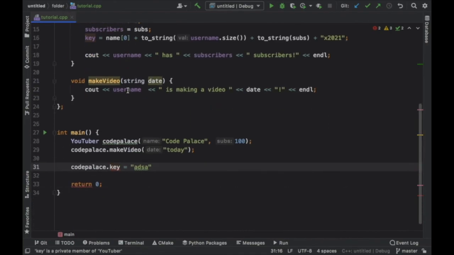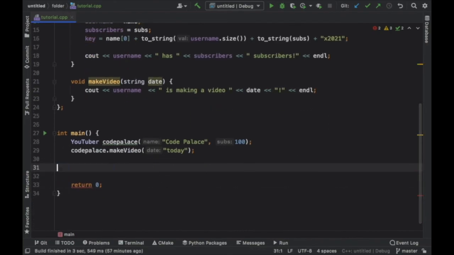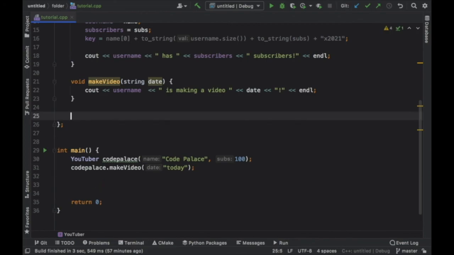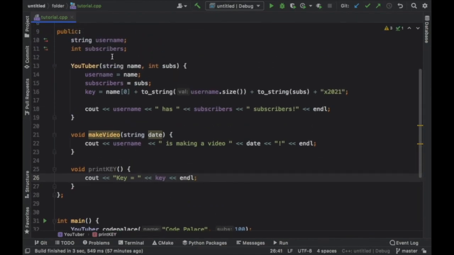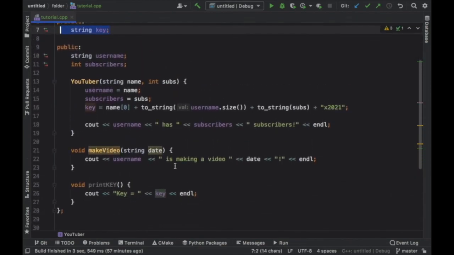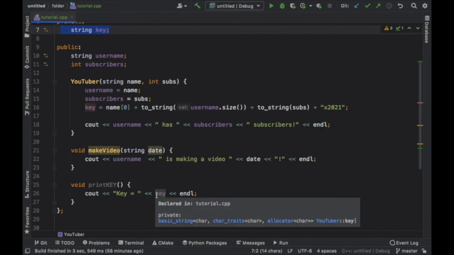But we want to maintain it private, and we're going to create what they call a getter, essentially. This is going to be a function that allows us to retrieve the value from something that is inside the class. To do this, we're going to create a function called print key, because this is the only way we want the user to be able to use this data. We don't want them to accidentally edit it for any reason. So we'll type in cout key is going to equal a key plus an end line. Now, while we cannot refer to this key directly because it's private, we can refer to it inside the class. So inside the public section or inside the private section, we can refer to key inside the class.